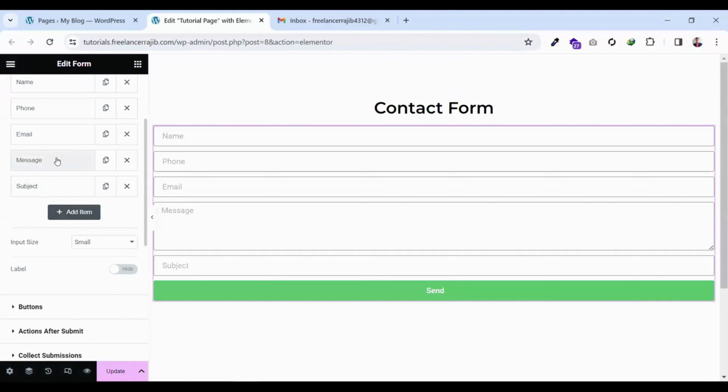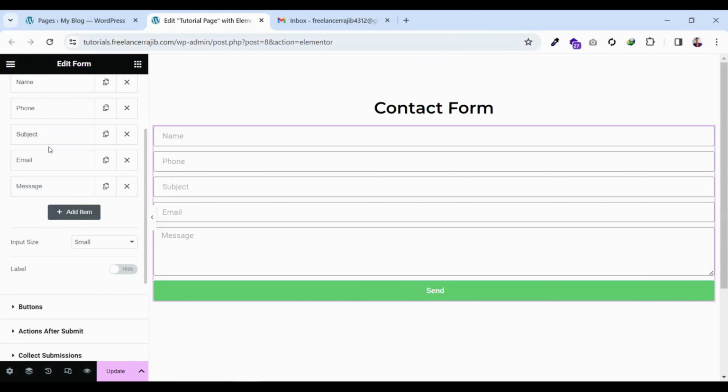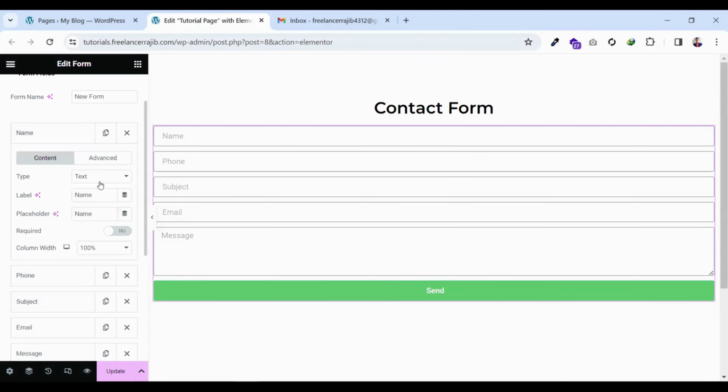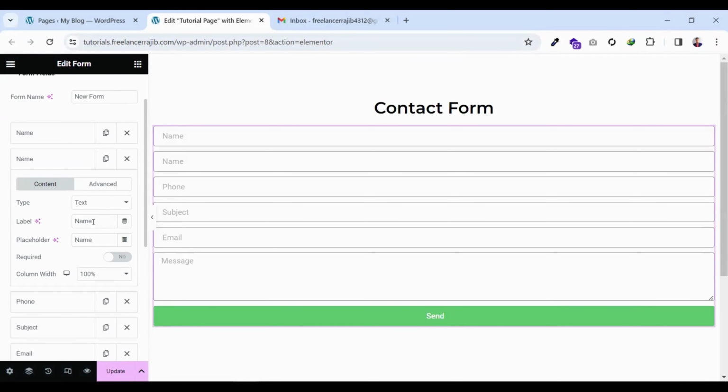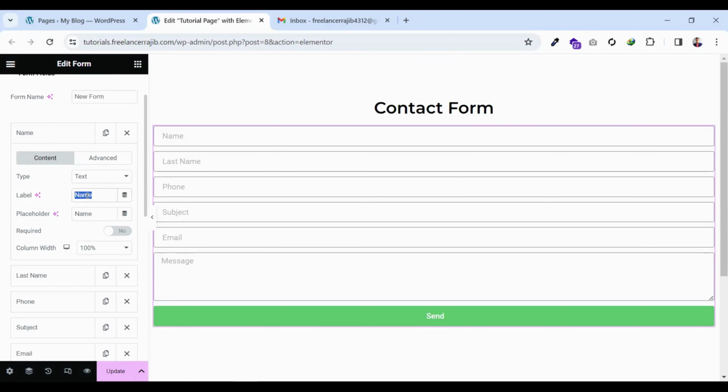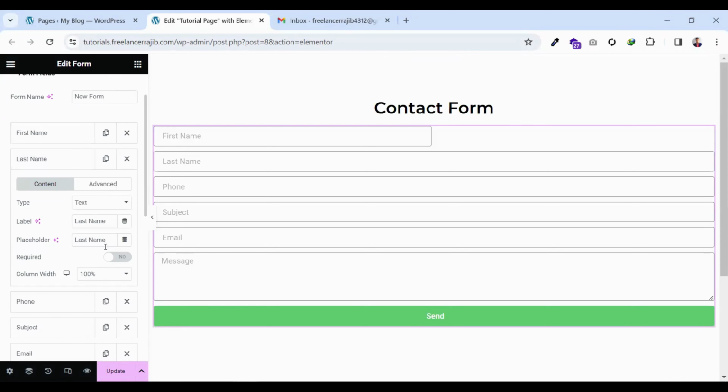So email, first name, last name. I'm just adding another one here. So this would be last name, and this would be the first name. Okay. So I'm giving this 50%, and this is the 50%.